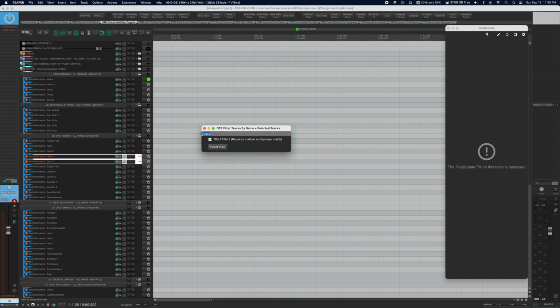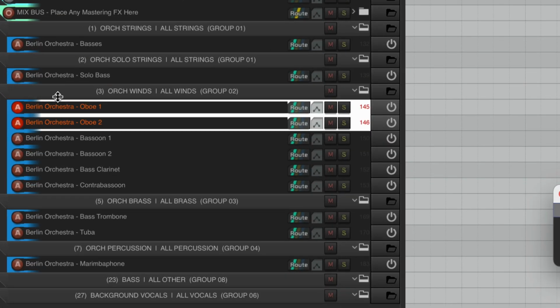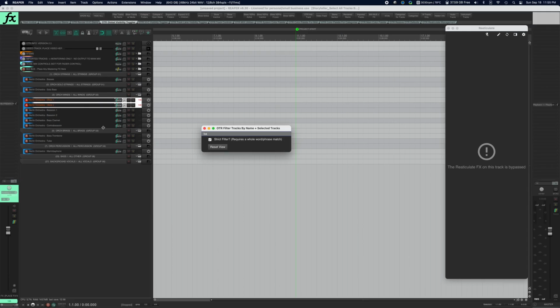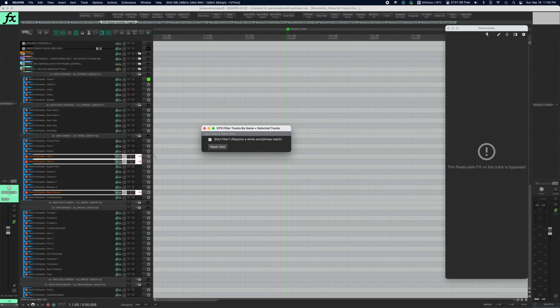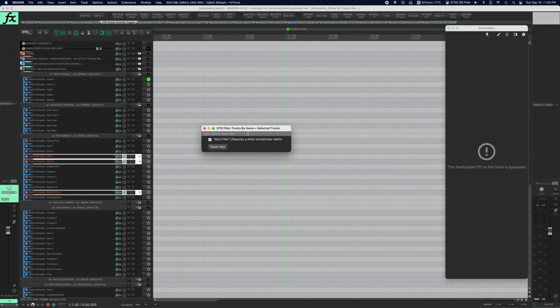Then I'm going to come over to the filter and I'm going to type in bass. You can see as I'm typing this, the oboe tracks are already included. Let's say that I now want this bass clarinet. So I am going to click on that. And then let's just back out of this filter. You can see that the tracks that we selected are still highlighted. And now let's say we want a viola.